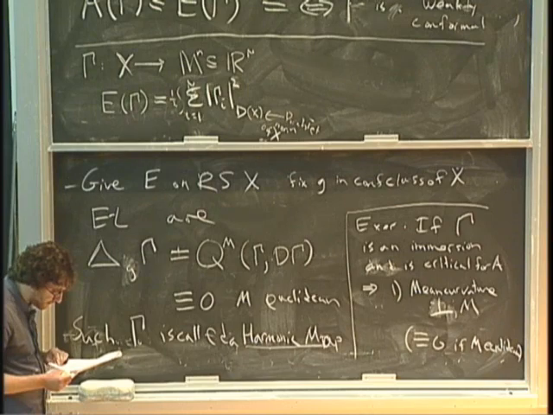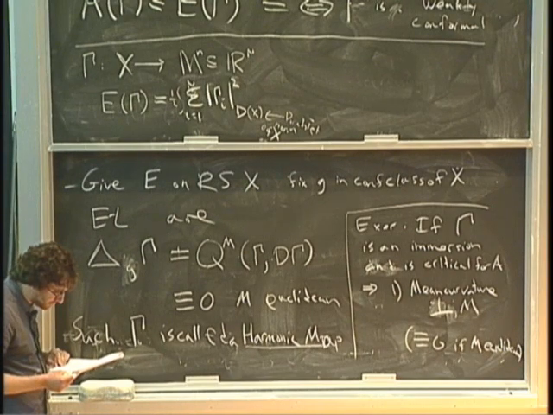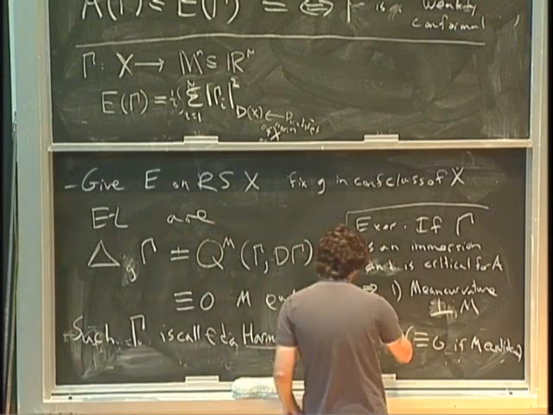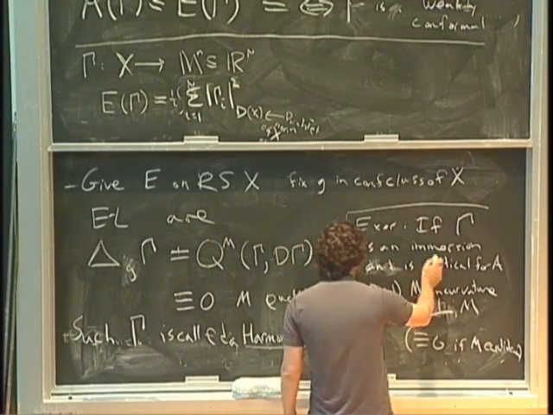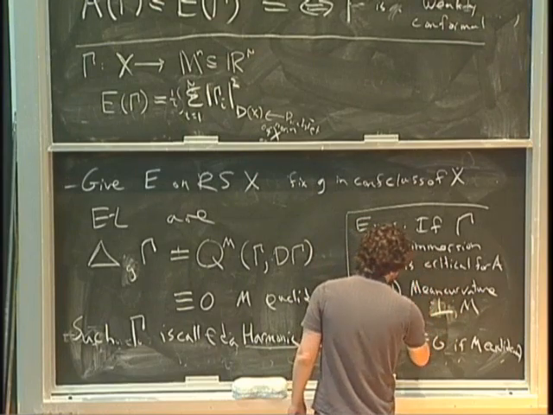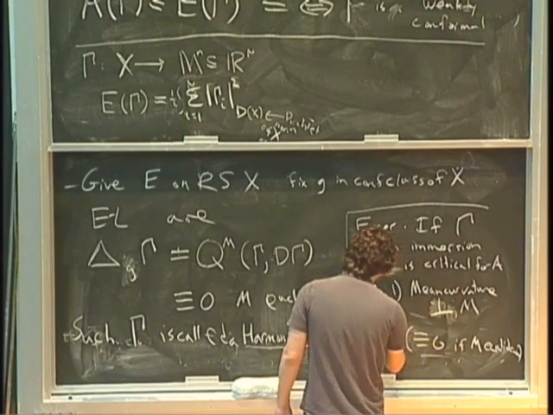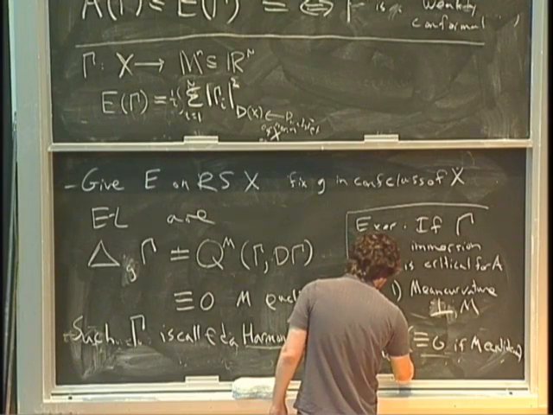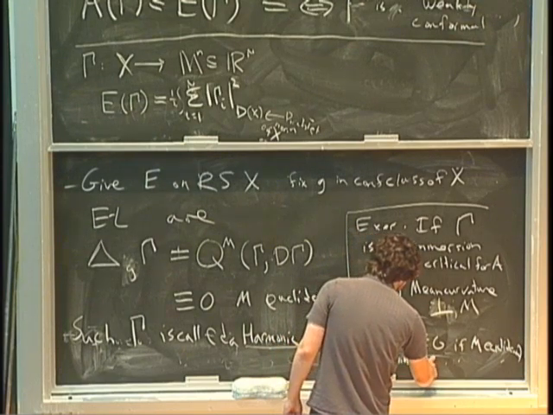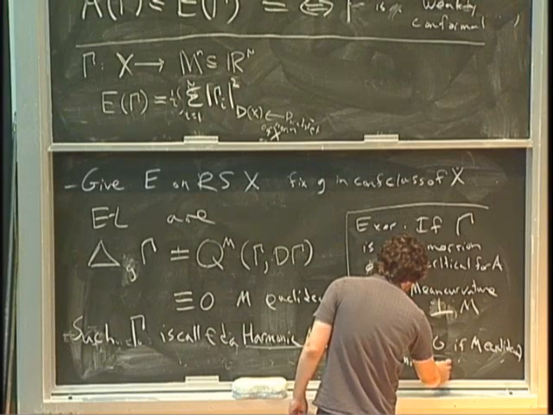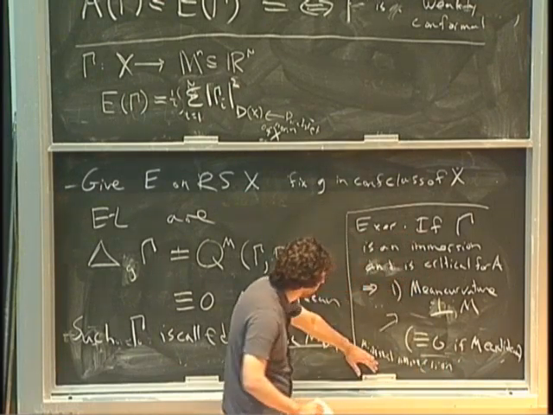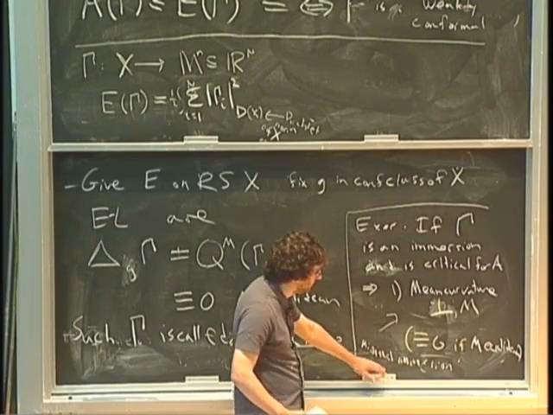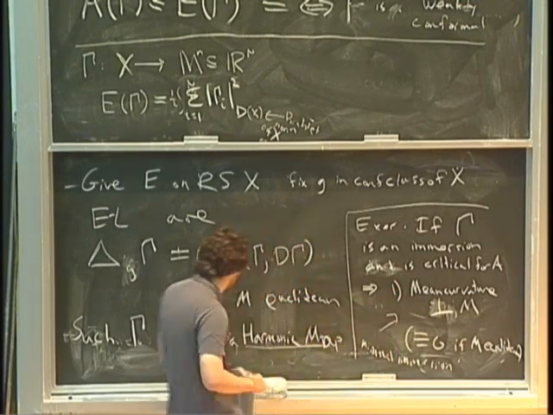Okay, so anyway, let me just say, something like this is called a minimal immersion. This mean curvature being 0 or perpendicular to M is called a minimal immersion, which is a little bit of a misnomer. And the image is maybe a minimal surface. We're saying minimal, but it's really just a critical point. Maybe it's better to say it's stationary.